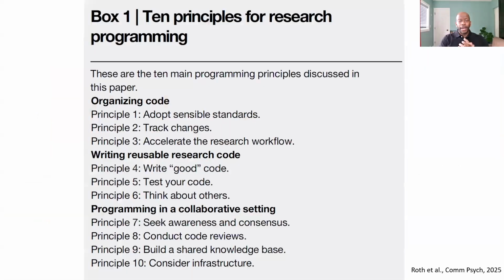All right. So this paper starts with 10 principles for research programming. And we won't talk about each of them individually, but I do really like how the author separated these principles into things related to the organization of your code. And really this is, I think about this as files in general, that could be data or code. Once your code is organized, how to make sure that it's reusable. So really thinking about the quality of your code. And then they end by talking about collaborative programming or coding.